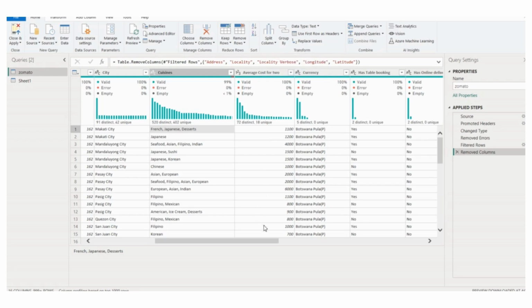This is required so that we can identify which cuisines are the best performing, or worst performing. So moving on, we can press split column, then split by the delimiter.